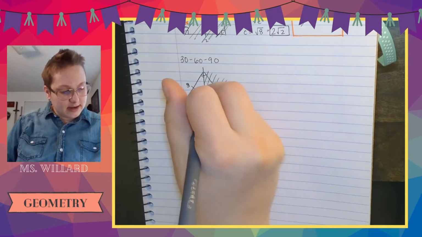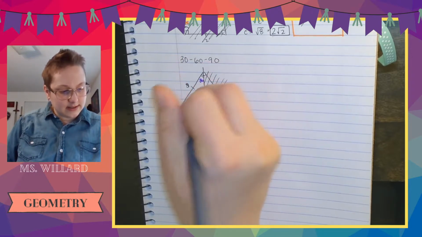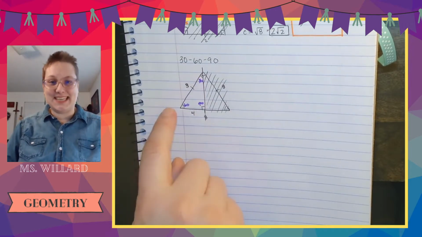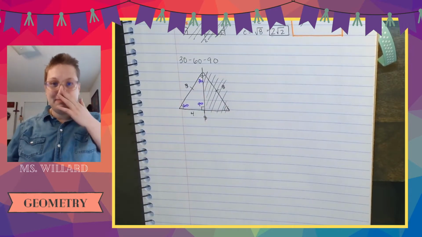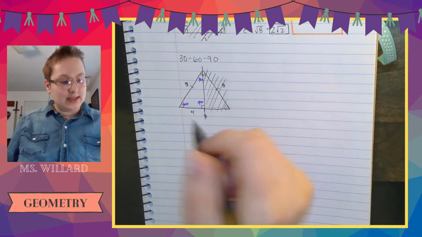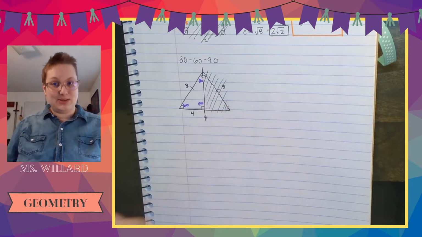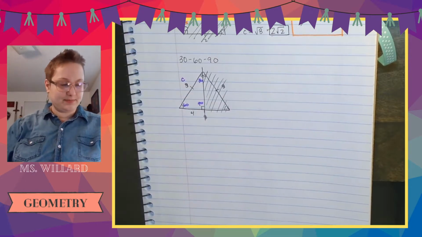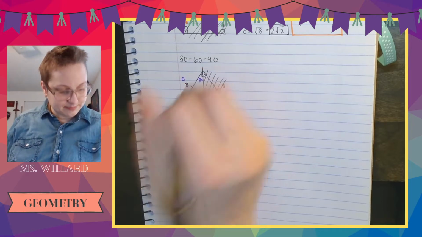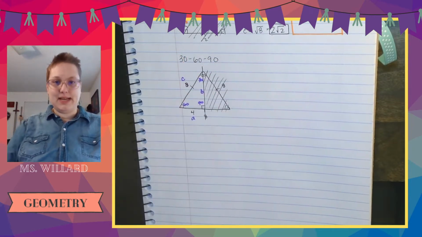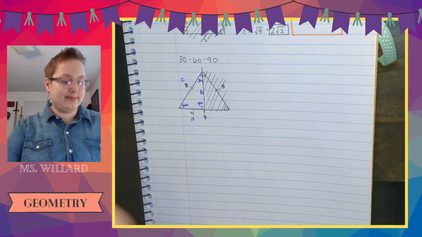So this is my 90, 30, 60. I never say it in that order. This is my 30, 60, 90 triangle, right? Because it's been cut in half. Okay. In this triangle, let's find this side length. I don't know it. Okay, well, 8 is C, because it's my longest side. So let's just say this is A, and this height right here is B. I don't know B yet.